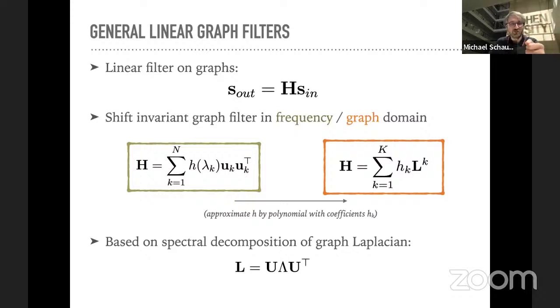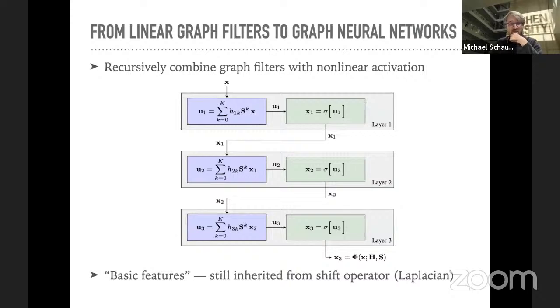And indeed, if you're a modern machine learning person nowadays, then you'd say, okay, but this is just linear filtering. What about neural nets? So you can construct graph neural networks basically by taking those linear filters, putting a non-linearity behind it, and stacking them up. So you have a linear filter where you can now adjust these coefficients. You put, let's say, a ReLU function just behind it that acts element-wise on the vector, and you call that thing a layer. And now you can stack up a lot of these things into layers, and you can train all of this. And why am I telling you this? Because basically the basic features to start with in each layer are still inherited from the Laplacian.